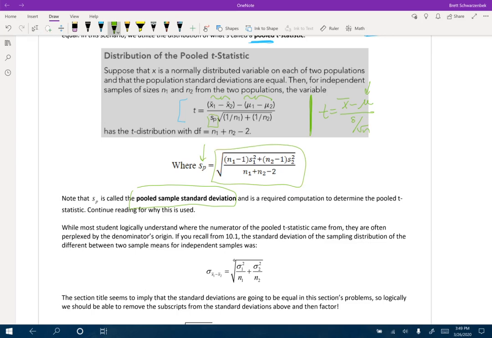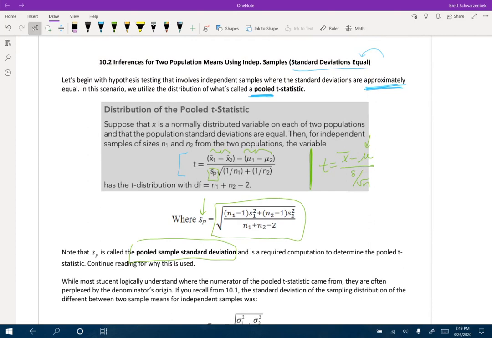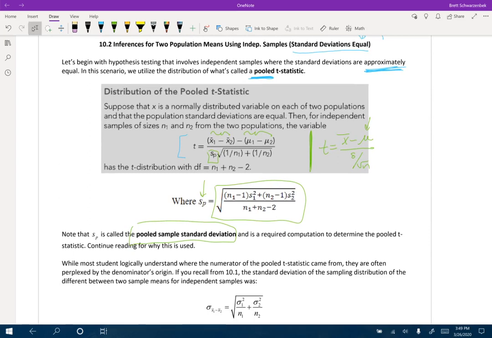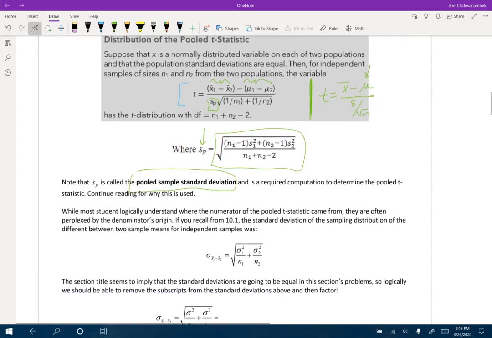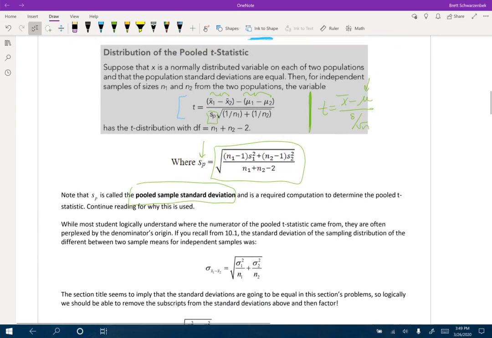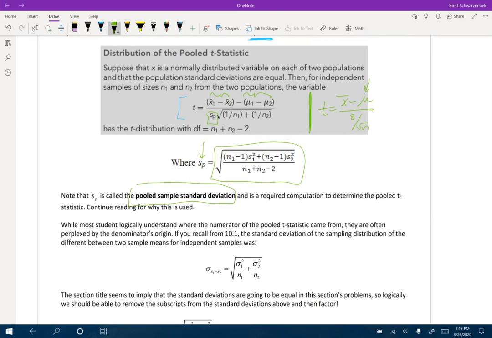So this formula, why do we use it? If we have standard deviations that are really close to one another, instead of taking them completely separately and having them interfere with each other a little bit, we find a middle ground of standard deviation, which is going to be almost halfway between them, which will end up being the pooled standard deviation, which we only have to write once, which sort of makes the formula a little bit easier to use. So we will always calculate the pooled standard deviation first because we need it in order to find t.